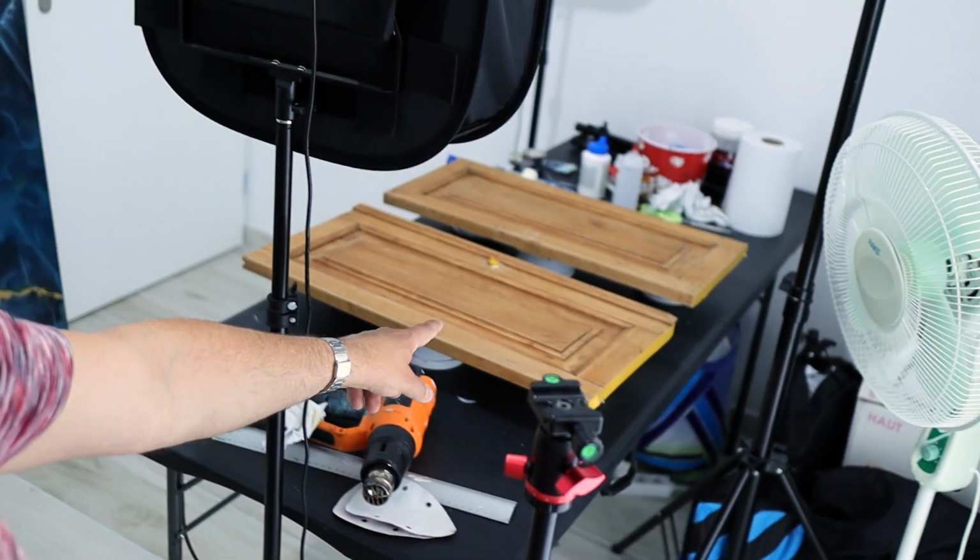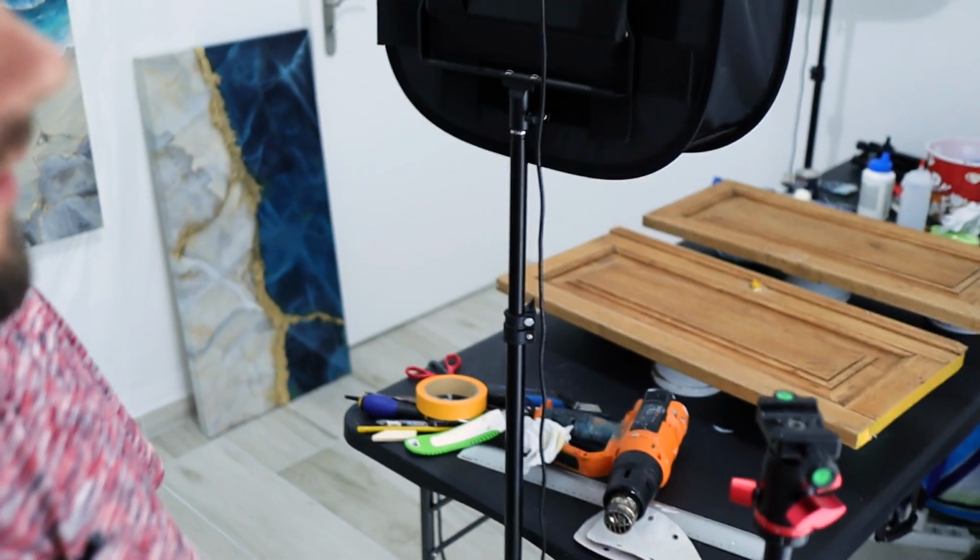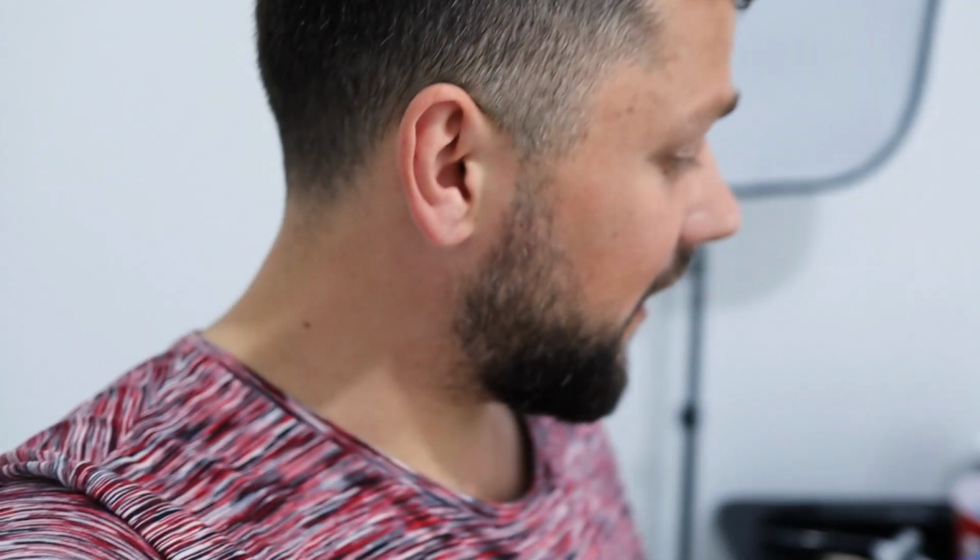I'm currently refurbishing a new furniture that I got from my grandparents' house. This is an old furniture that I really love, and I've used it as a child, so I thought, why not put this one in my living room? So I will show you where it will go. The only thing that lasts is to paint the doors.